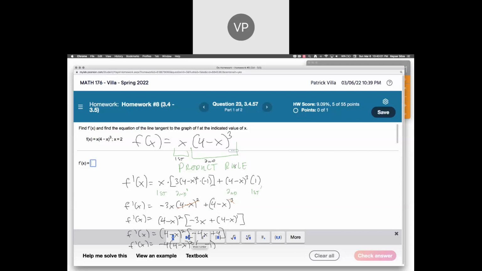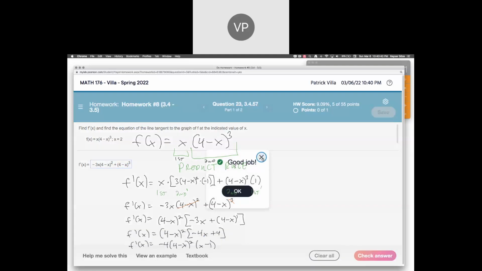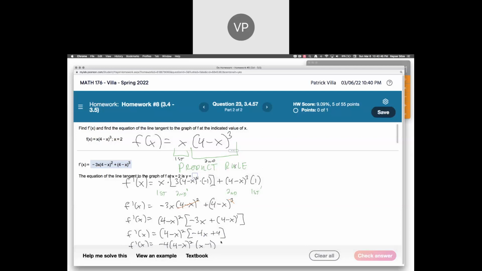So let me just say, I'm fairly confident mine will work on the bottom, but let me just pick this middle one. In fact, let me just pick this one right here without any simplifying or cleaning up, or not much at least. And it should work when I try to plug in the derivative, but we'll find out. So let's go to this one with the orange cross off. Negative 3x, parentheses 4 minus x to the second, plus parentheses 4 minus x to the third. And there's my answer. If I plug that in, it would work. If I plug this last one in, they're all the same derivative. They're all going to work.